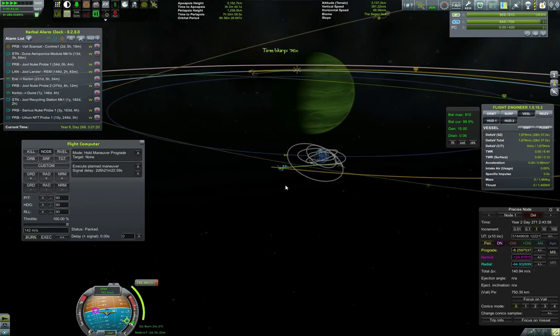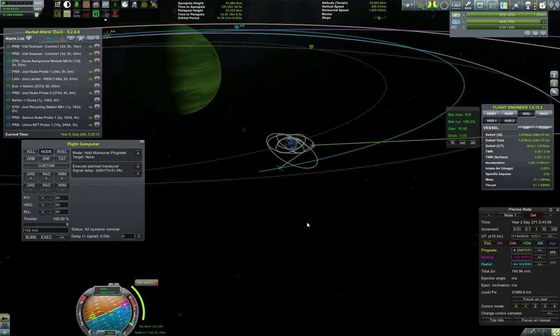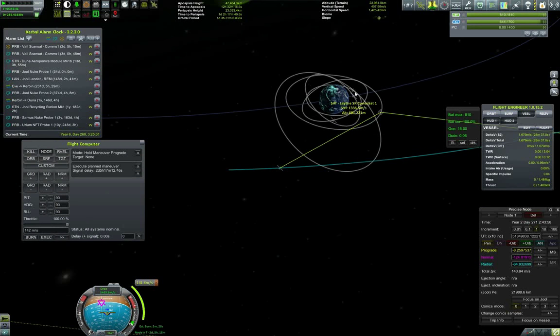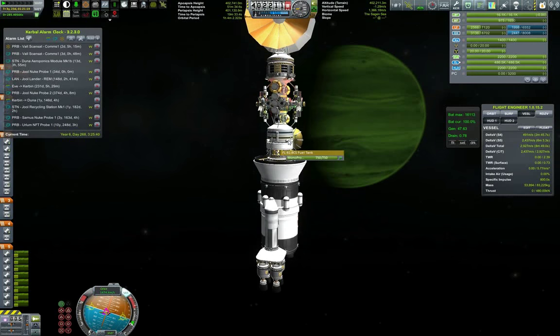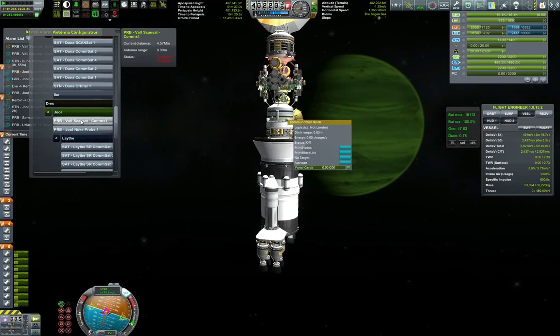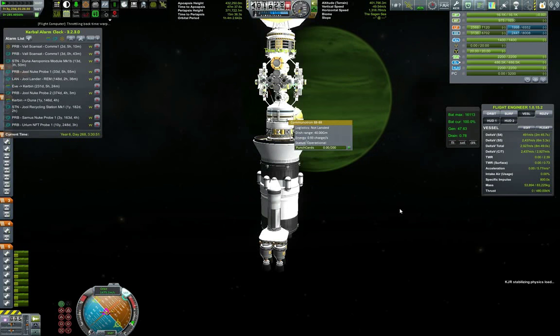Pointing in the correct direction, so we are maneuver prograde. And okay, perfect. We have exited the Laythe sphere of influence, and we're going towards Val. Awesome. So, the next thing to happen is we should start doing stuff with our science exploration ship, the other one that is in the orbit around Laythe.